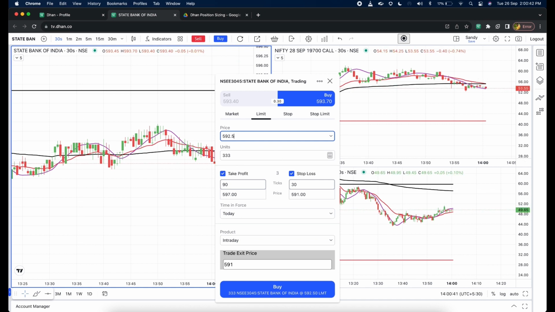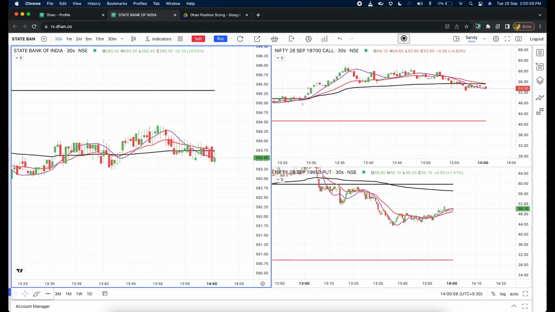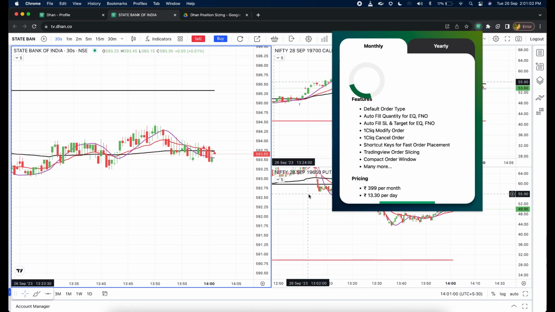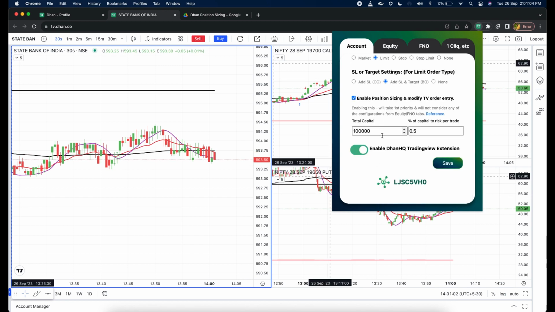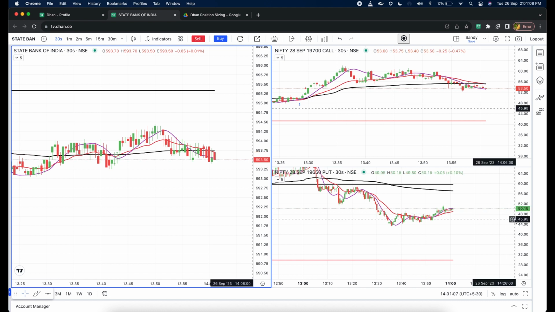If you put somewhere around 50 rupees, automatically the quantity will be split. If it is for futures and options, this will be updated with the lot size. If it is equity, the exact unit will be placed, like 333, right? Those kinds of things are automatically configured here. So there is nothing you need to configure, nothing to worry about, how much position you want to take. You can directly place the order with this configuration, and your quantity will be filled automatically. You just need to worry only about your entry price.